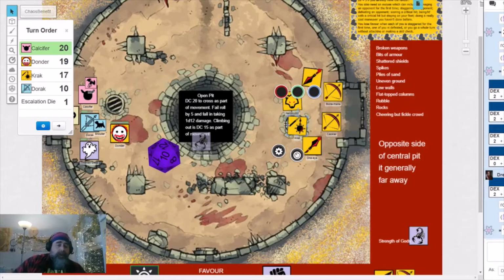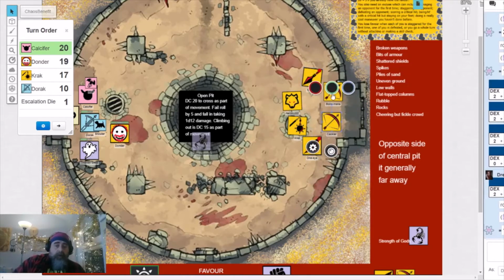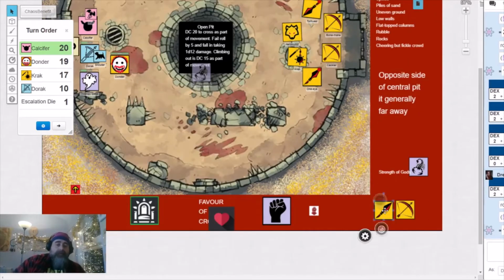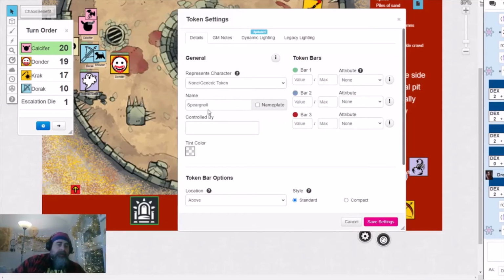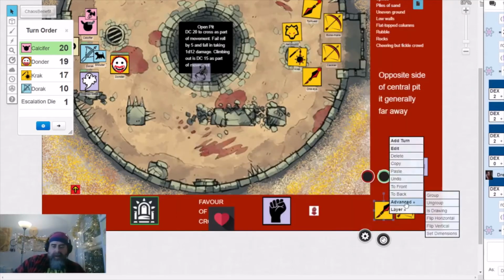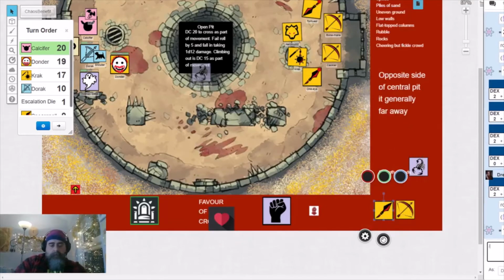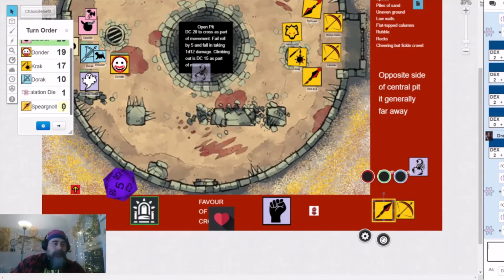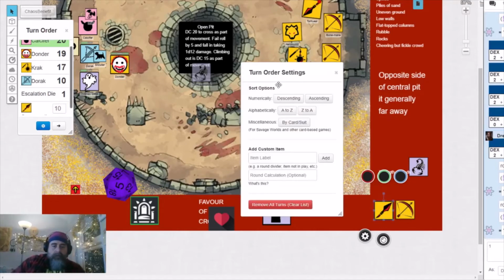That works fine for my named NPCs, but for NPCs that are more of a generic group, like the Spear Gnolls or the Gnoll Rangers that are also part of this fight, instead of using one of their tokens, I will create an extra generic token and name it something like generic, in this case Spear Gnoll, and then I add turn, generate the initiative order as normal. Gosh darn it. 10. Darn. They are going to get badly beaten up. Set them to 10 and sort descending as before.